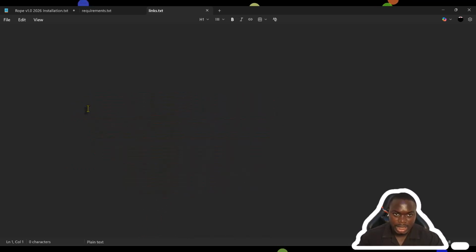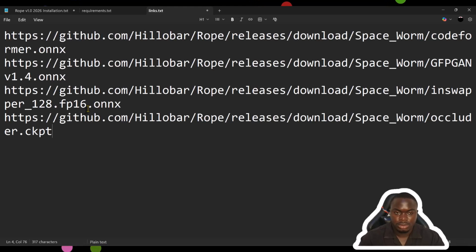Copy the links and paste them here. So when you've copied the links, this is what you are going to have here. 4 links in this links.txt document. When you're done, hold Ctrl plus S to save.